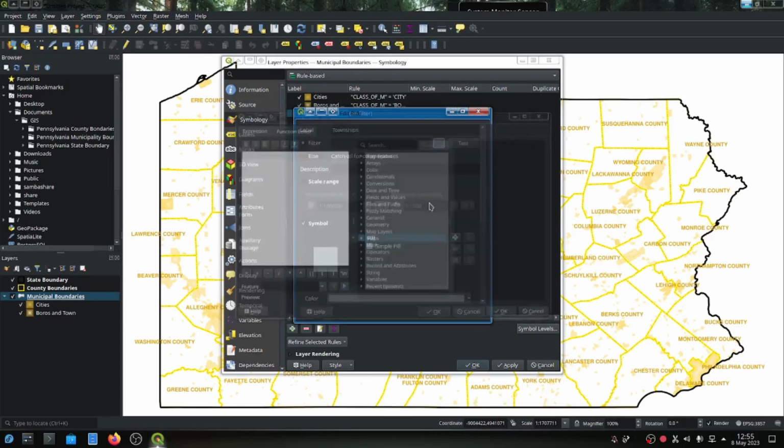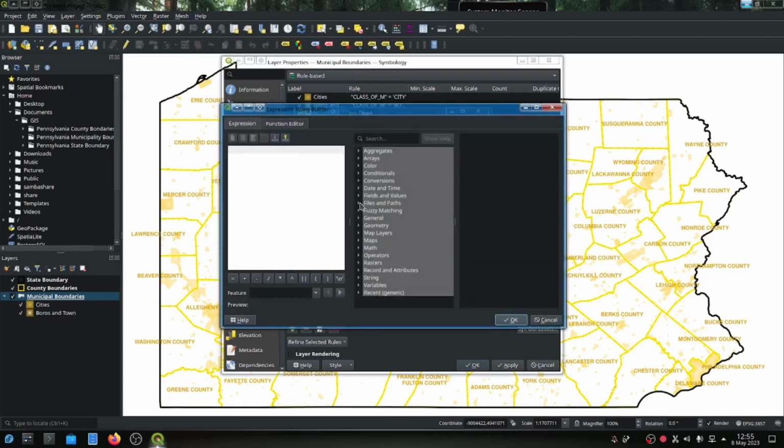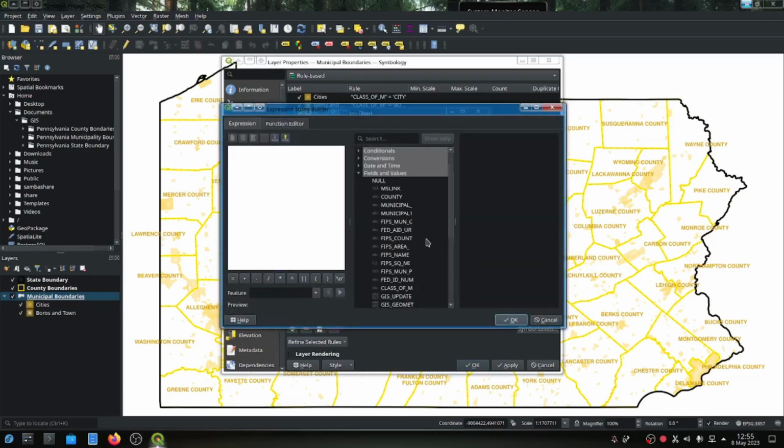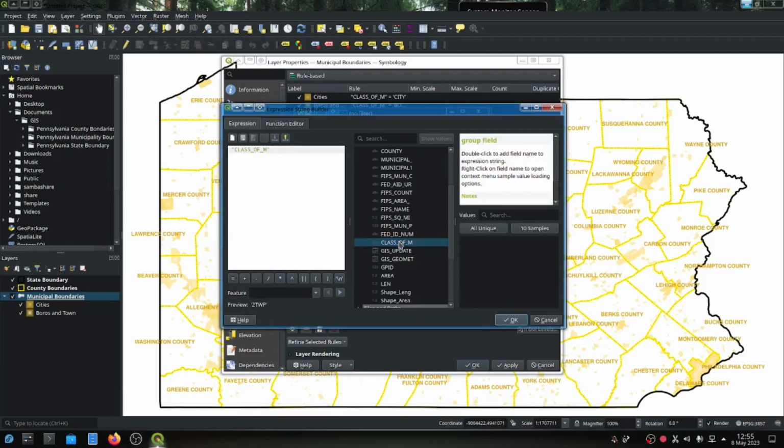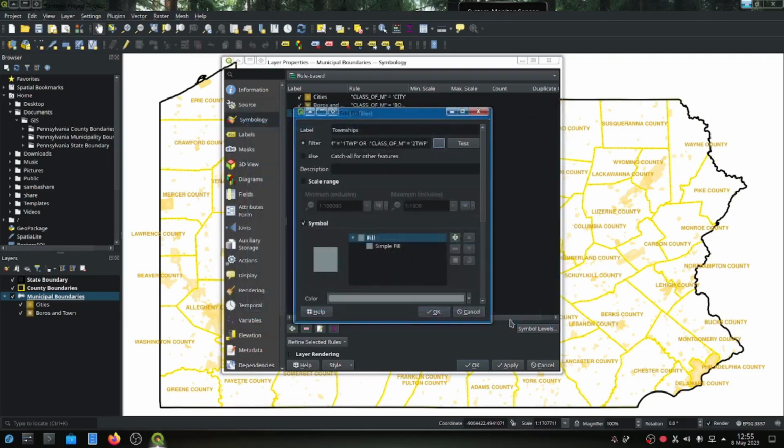And for filter, we'll go ahead and go to the expression editor, Fields and Values, class of M equals Class 1 townships, or Class 2 townships.